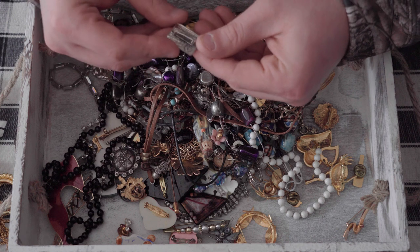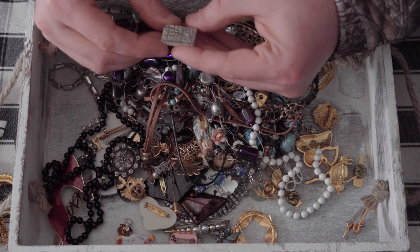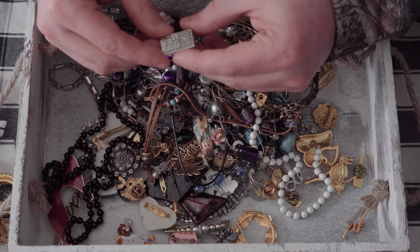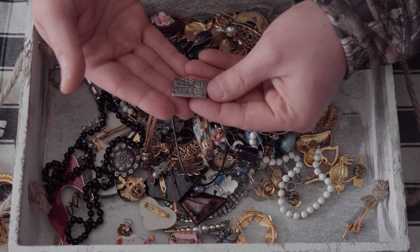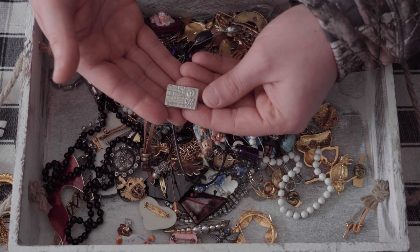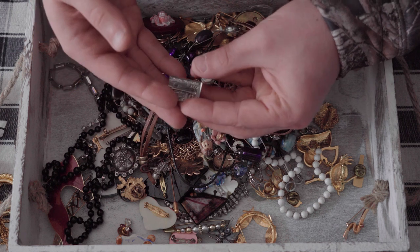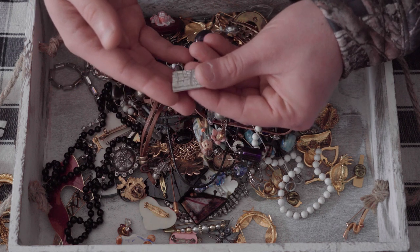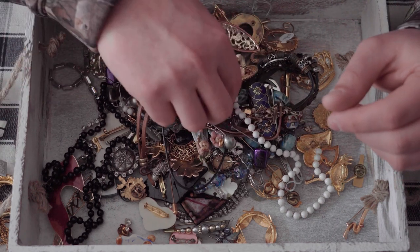Here we go. We got some sort of... This looks to be like... It's definitely in Hebrew. I believe it's Hebrew. And I can't read it, obviously. It appears to be like the wall. Maybe it's like the wall you walk around. I don't know. Not too sure.